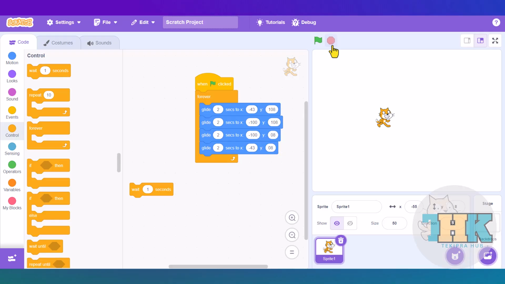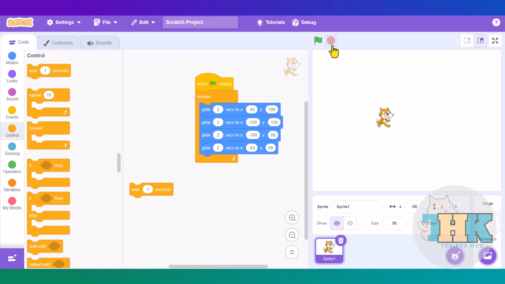So when can we use the repeat block and when can we use the forever block? It depends on the purpose of why we are using each of them. We can use the repeat block when we want to run the code a specific number of times. We want to run a block how many times? 5 times? Yes, we can use the repeat block. But if we want to run the block continuously without stopping, then we can use the forever block.